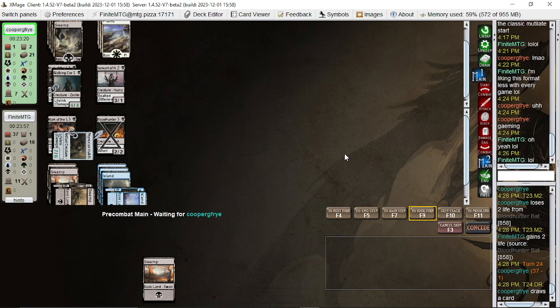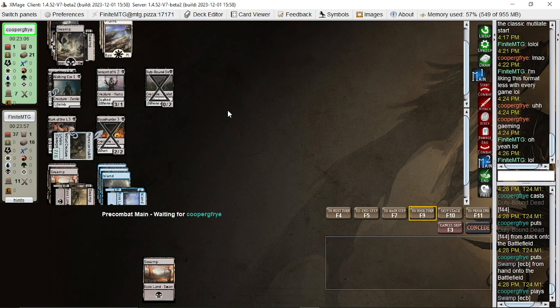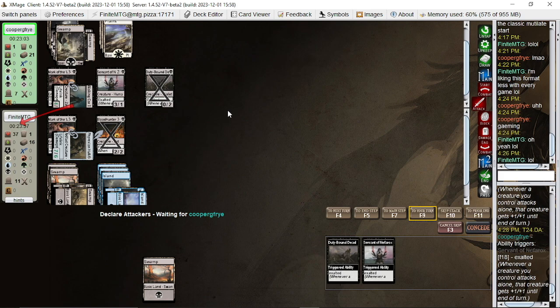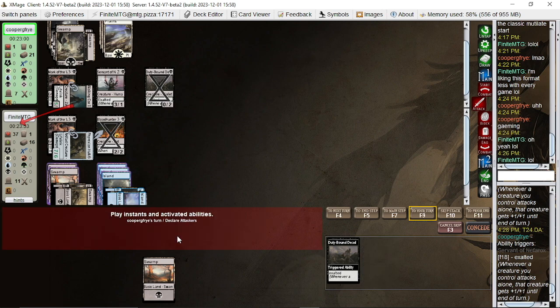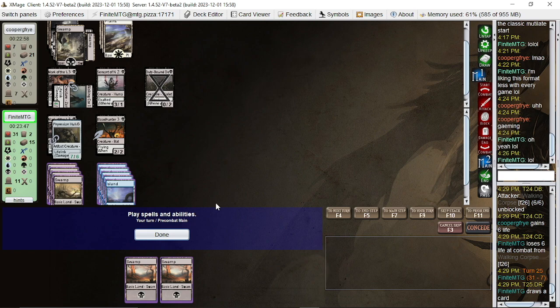We're at 37. We could still lose, sadly, but Disentomb, no. Duty bound dead. Oh, that's bad for me, actually. That's a problem. Just draw sleep? No. Yeah, I mean, we just gotta go for it, I guess.